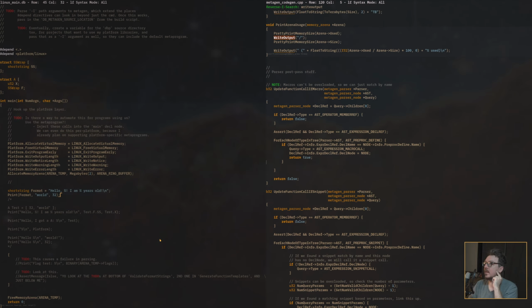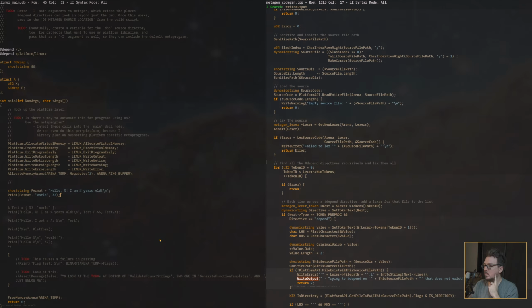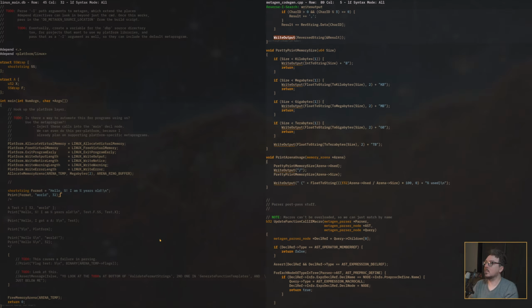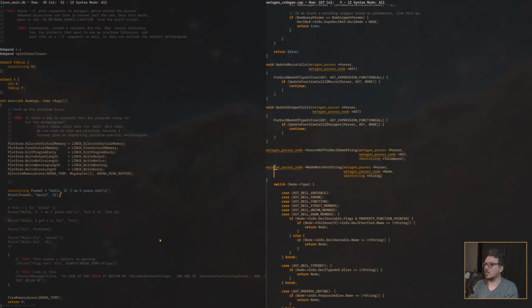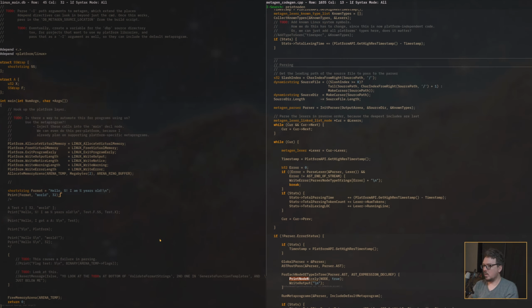Where am I writing that garbage out? Print node nicely.